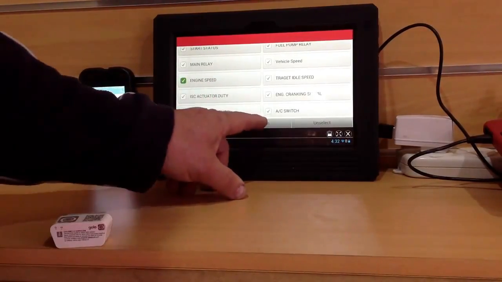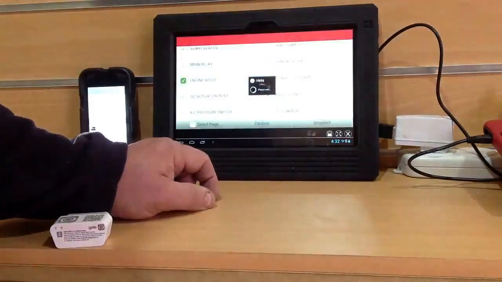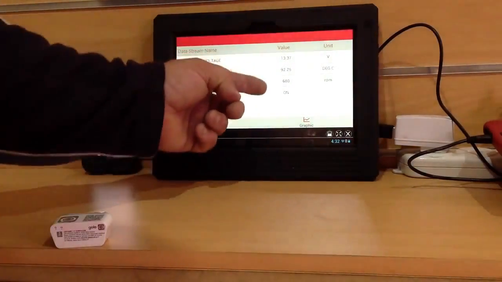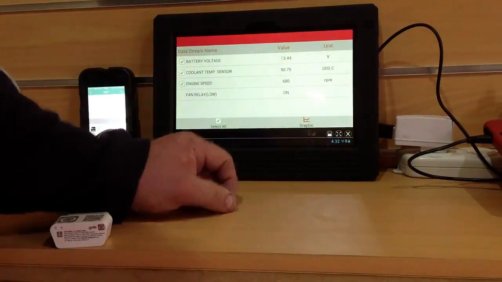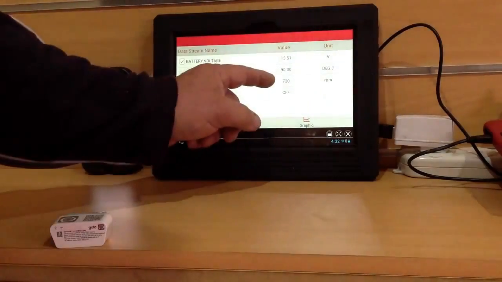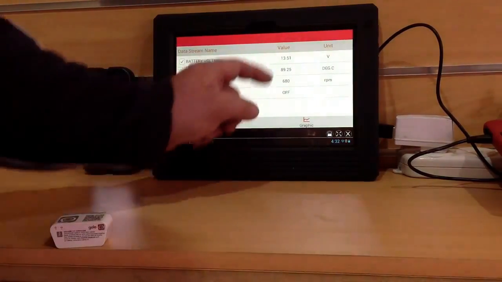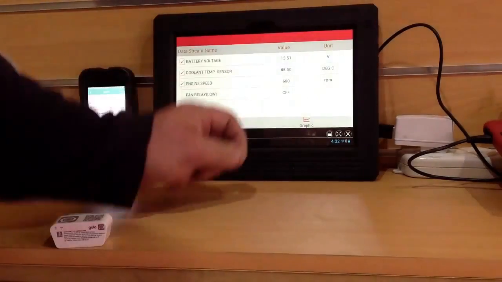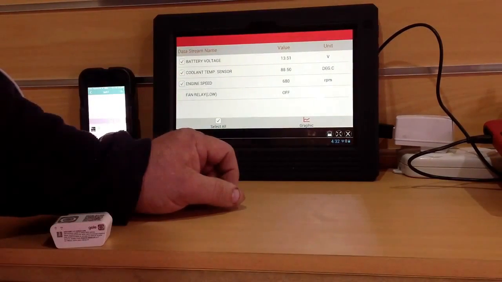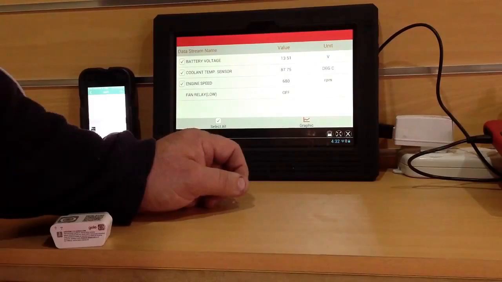So I go into data stream and you can see the live data. Now this is live data. Okay, you can see that there's 12 volts. It is running. The fans just cut off by themselves, so they know the coolant is right on the vehicle. So I've given it a general check on the condition of the vehicle. It's not overheating, it doesn't look like. The fans will cut in and out.